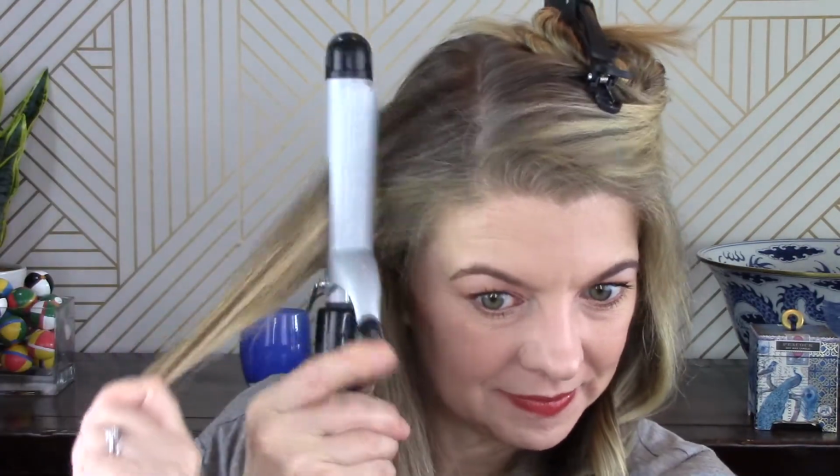I'm going to let this side cool while I do this side. Again, the forward section, we want to curl away from our face. That opens it up. We don't really want this stuff falling in our face all day. And you can see I've left a good 3 or 4 inches here that are not being curled. And just like on the other side, because this is the front one, I'm going to open and close this all the way down just to give a nice finish to that one.